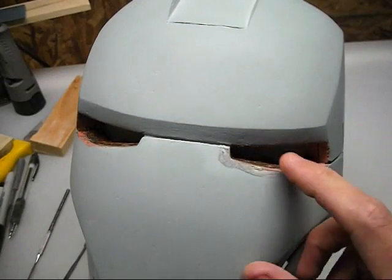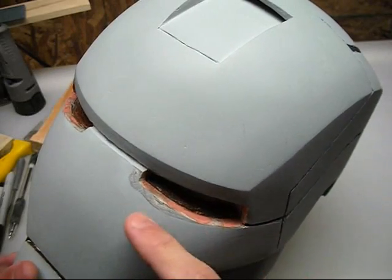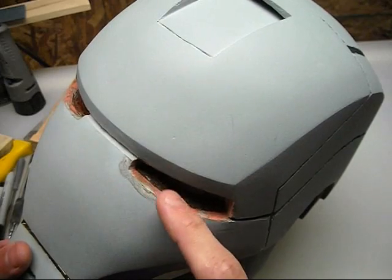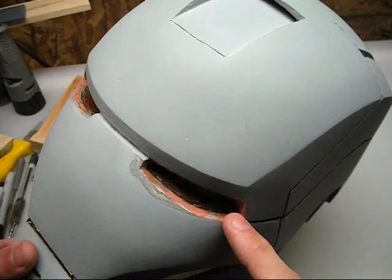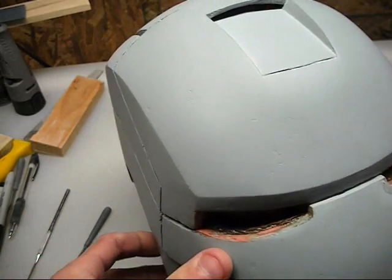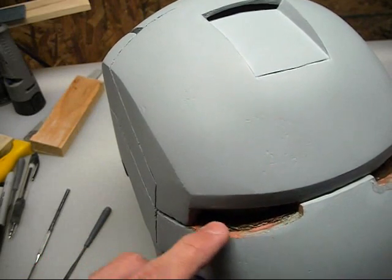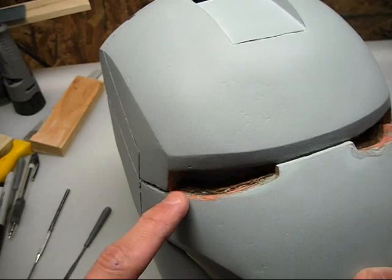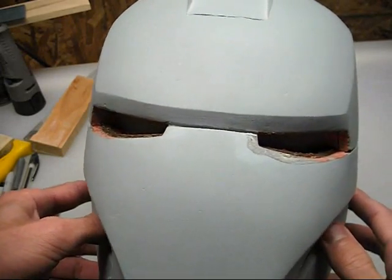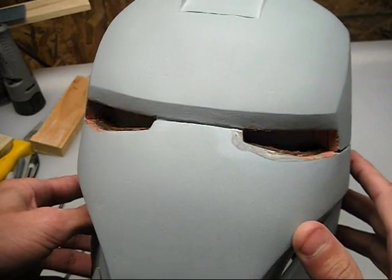I've added some Bondo inside the eye socket area here to start the step detail. I drew a line from the faceplate. I measured back all the way around and drew a line that follows the same contour as the faceplate. Same as on this side. Okay, what I've done is I've gone in there with some Bondo and spread that out. I tried to build it up as much as I could in one layer here. So you can see what I'm sort of going for with the eye socket inside an eye socket.